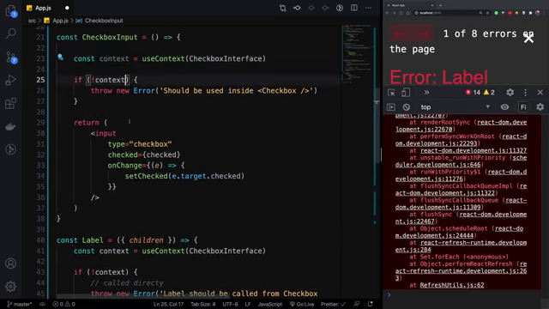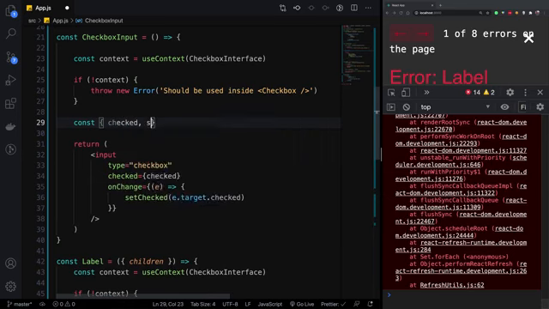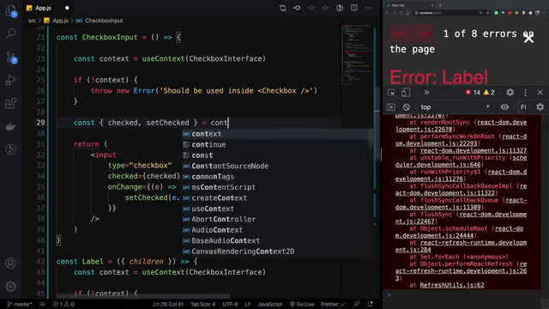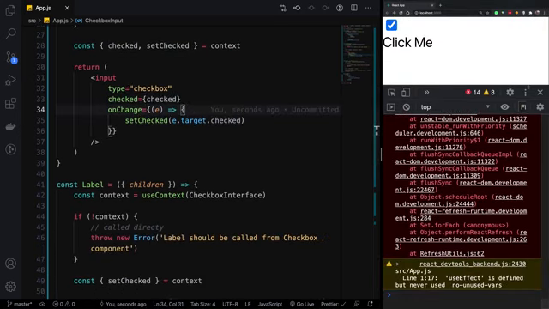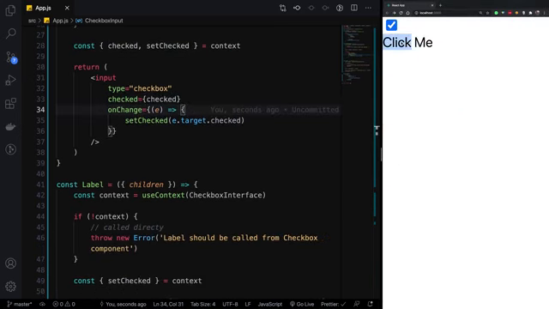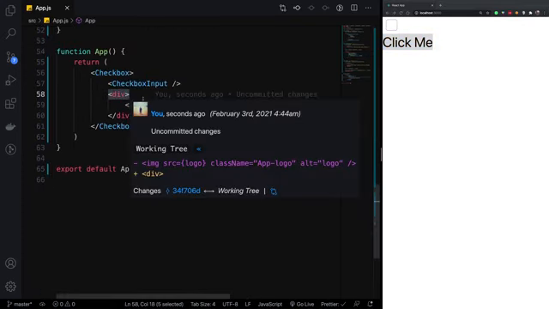If context is not present, we throw the error. Otherwise, I take out the checked and set checked from the context itself and then use it, right? So now if you go ahead and refresh this, you can see it pretty much works fine, even if it is embedded inside a div.